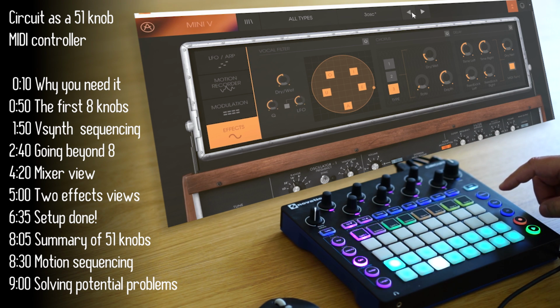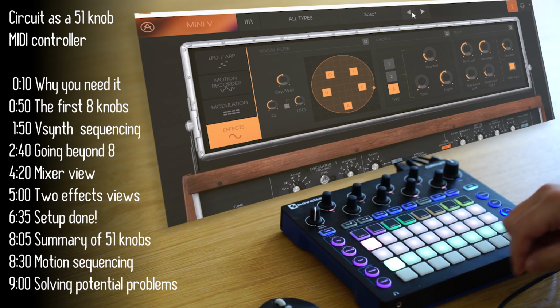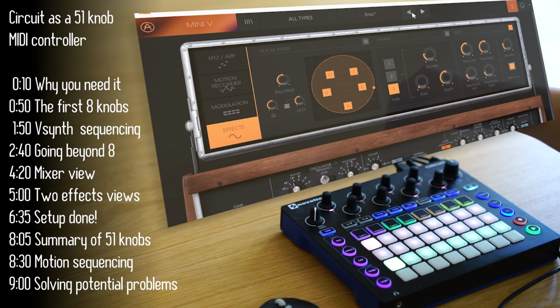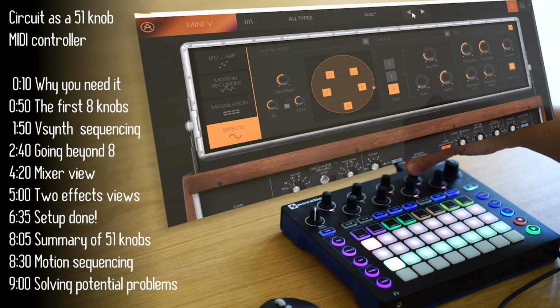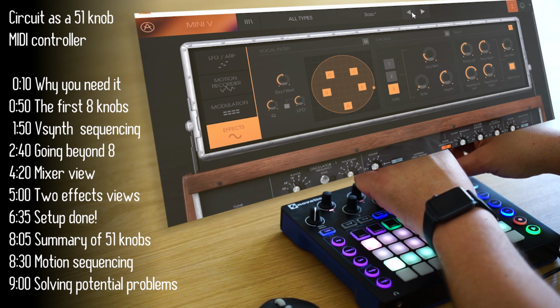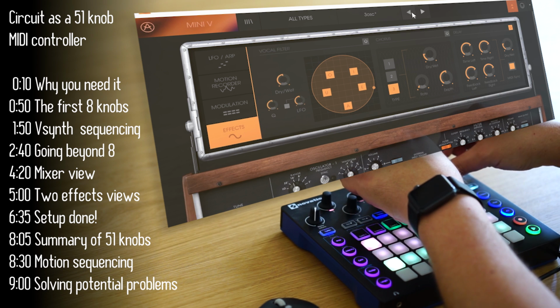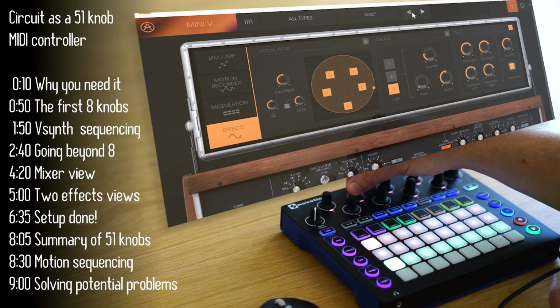So now that I have this simple loop going, go into my effects section, turn on delay with this knob. Remember, that's how I programmed it. And now I can mess around with the delay parameters to my heart's content. This is my dry-wet knob. And the nice thing is, once you get used to remembering where stuff is, you can do all of this completely mouse-free. So let's go to my chorus effect.